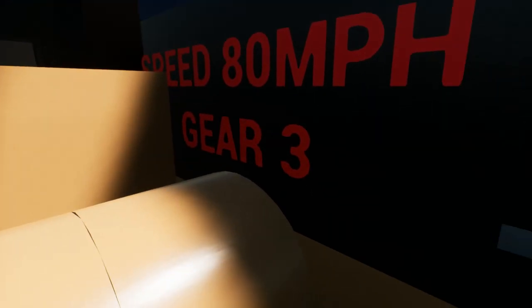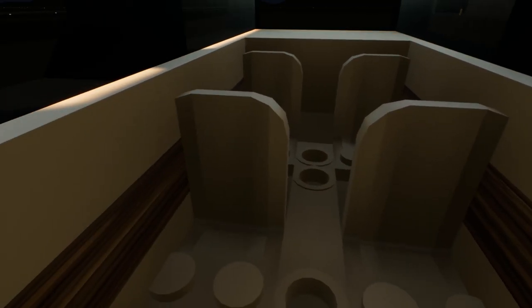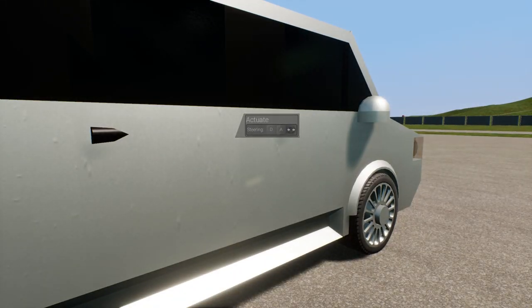I'm going to look at the interior real quick. I like the dash here. It's got that classic 1980s look. You know, Bob could really hide out in this. Nobody's going to go looking for him in a van like this. All right, you know what?